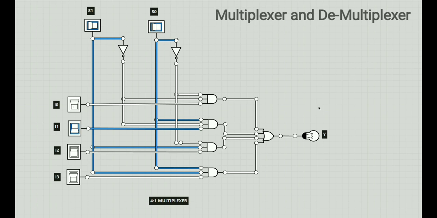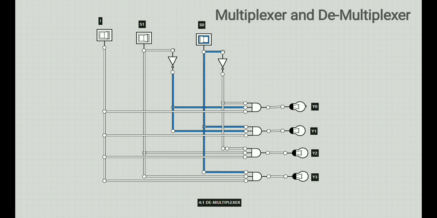Whereas in the case of the demultiplexer, the scenario is the same. The only change is that the number of inputs is 1, whereas the number of outputs is 4. Then let's try the experimental demultiplexer. If you want the output for binary code 3, you set the selectors for binary code 3, that is 1, 1.